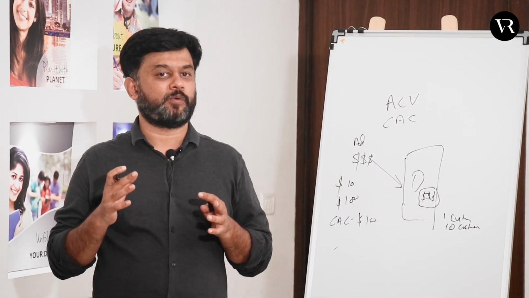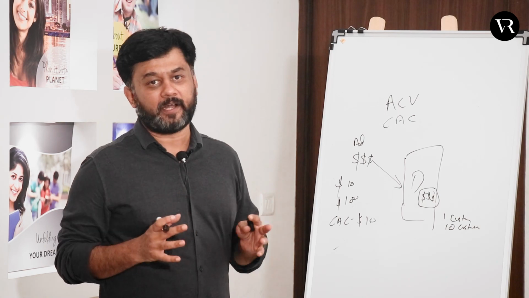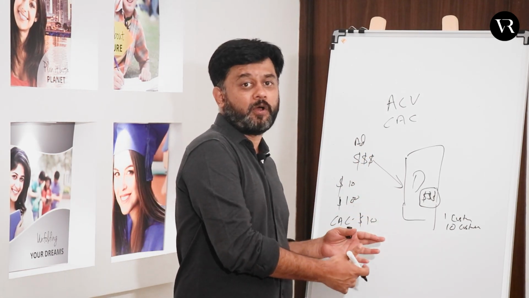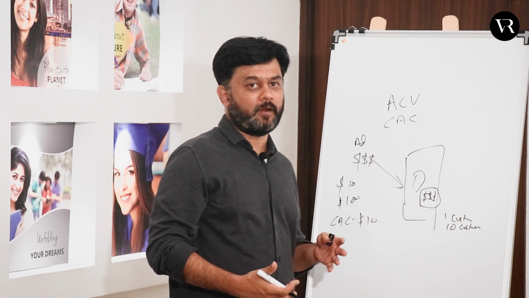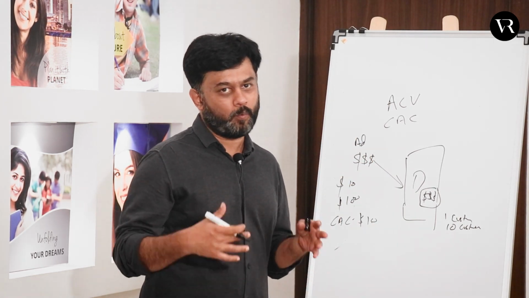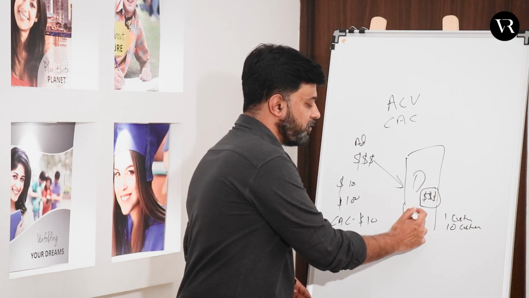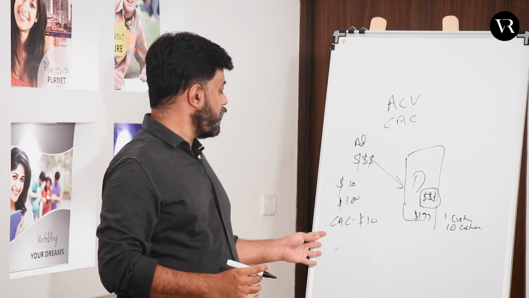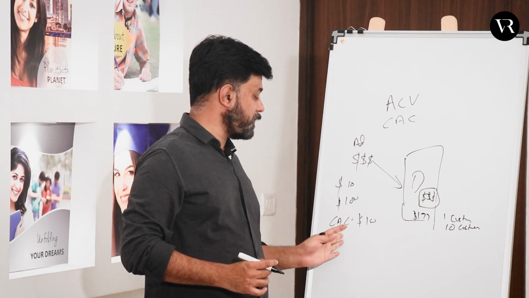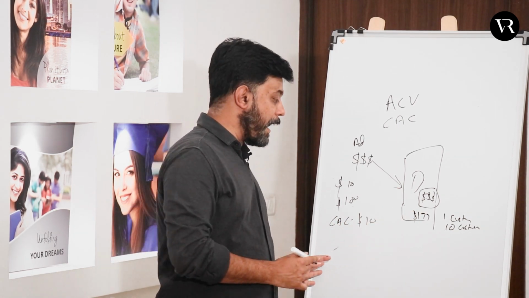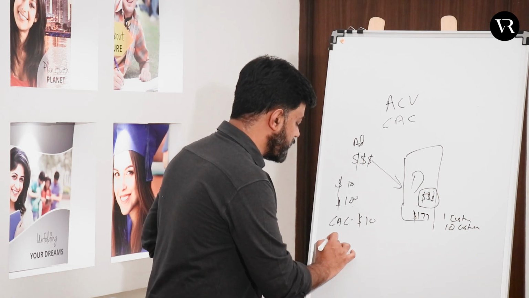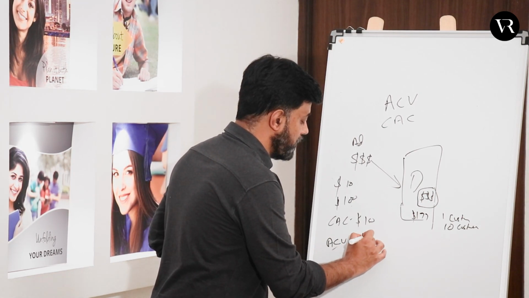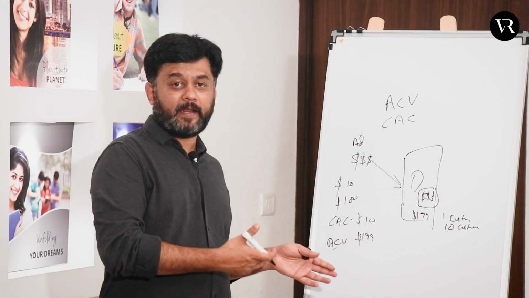The next metric that you need to work on is your average cart value. So what is that average cart value? How many products do your customers buy when they come onto your funnel, or what is the value of the product that they buy when they come onto the funnel? Say for example, if you're selling a product for say $199, right? So you know today that your average customer acquisition cost is $10 and your average cart value is around say $199, right? So this is a great plan for you to have.